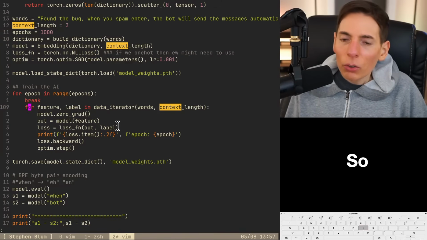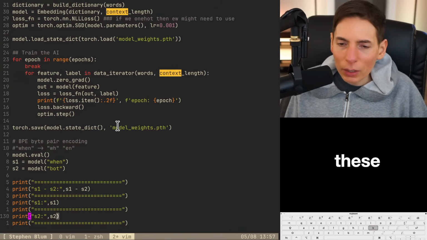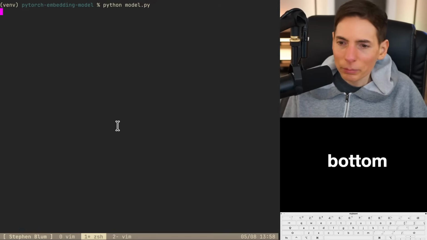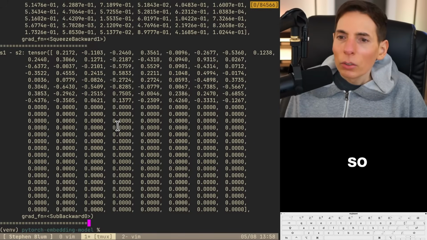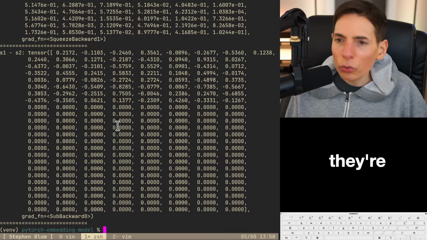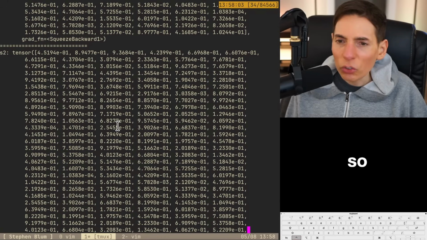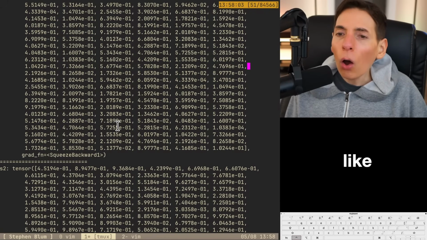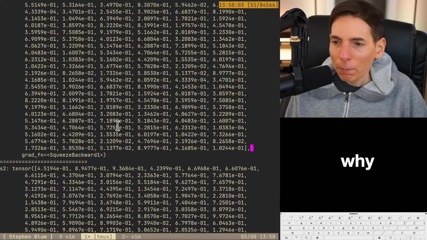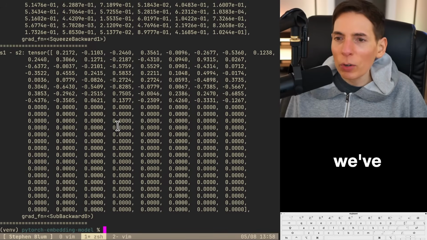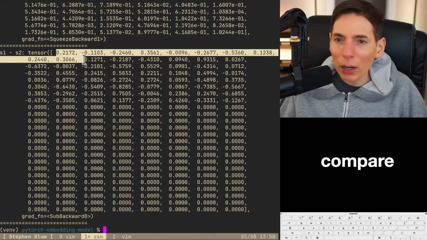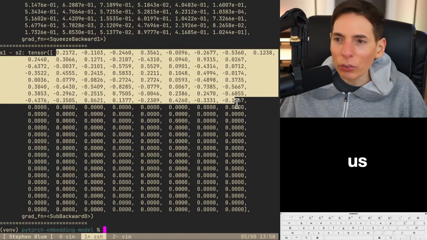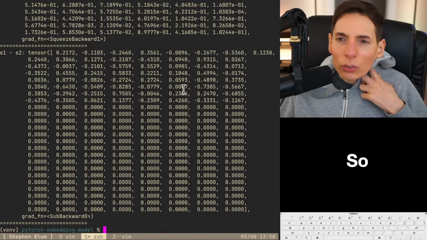Okay. So I want to compare these guys. Let me pull this up here. I want to see what it looks like here at the bottom. All right. So we subtracted the two. They're all zeros, surprisingly. So it's really weird. So it seems like, oh, okay, I know why. Because we padded it. So the only thing that it can compare to is this. And so this will give us the difference.